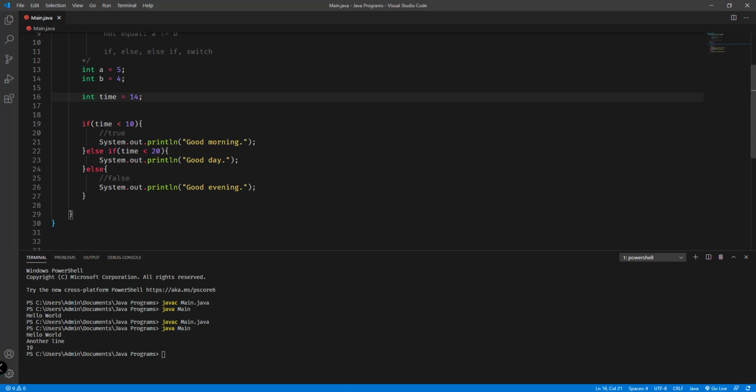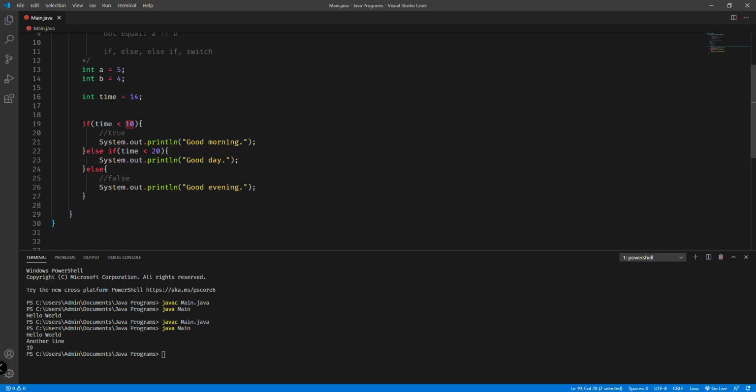That's because our time is less than 20, but is greater than 10. So it will try to evaluate time first here. So is 14 less than 10? That's false because 14 is greater than 10.